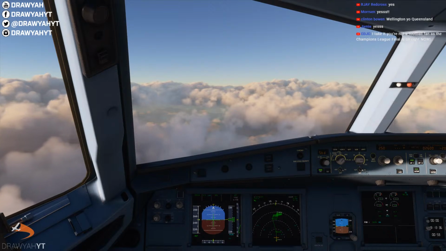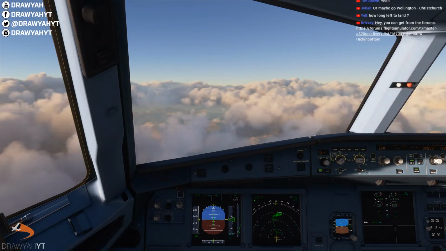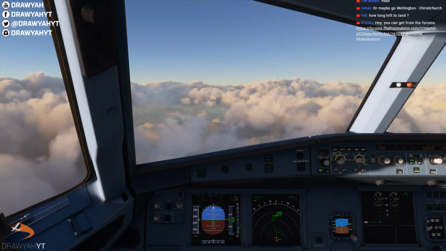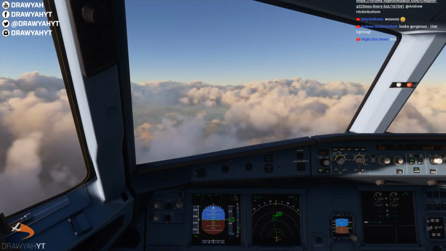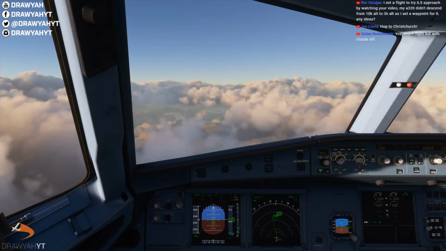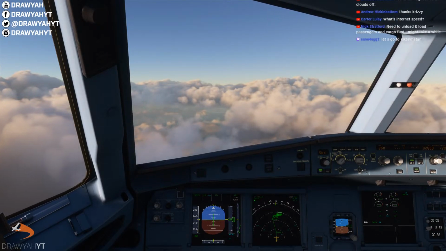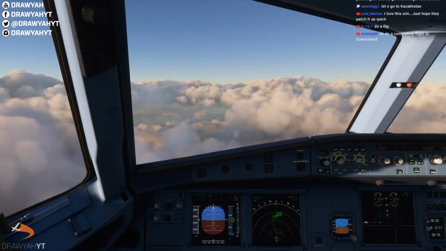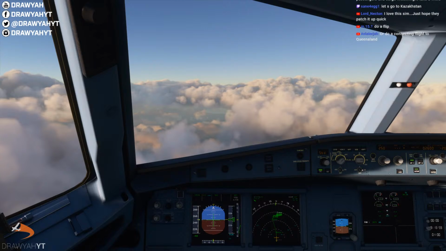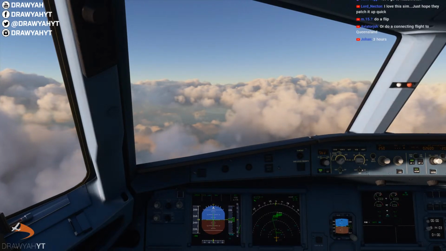Wellington to Queensland. Ooh. How long is a flight to Queensland from Wellington? There's one airline that flies direct. It's Jetstar, Virgin Australia. Do Air New Zealand fly this route?